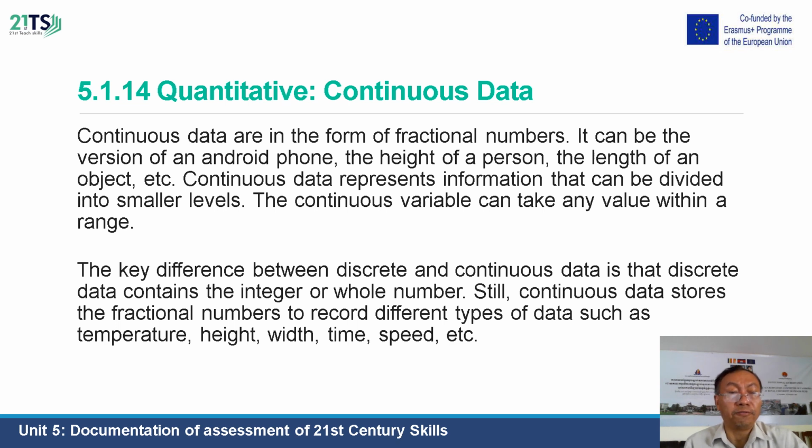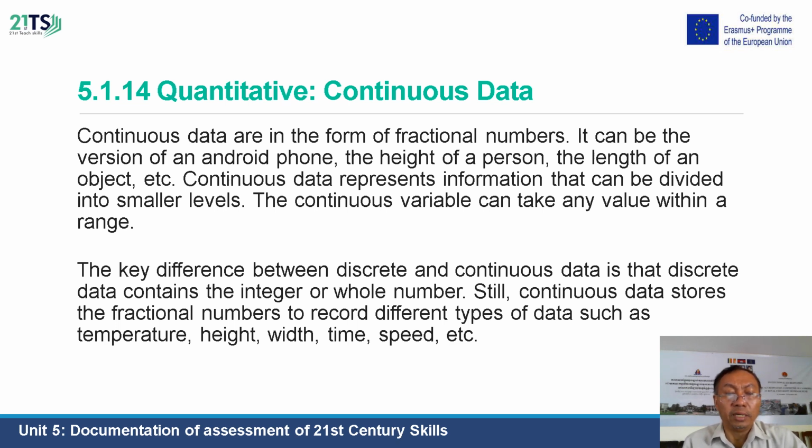Another subset of quantitative data is known as continuous data. Continuous data are in the form of fractional numbers. It can be the version of an Android phone, the height of a person, the length of an object, etc. Continuous data represent information that can be divided into smaller levels. The continuous variable can take any value within a range.